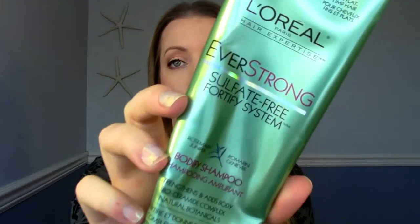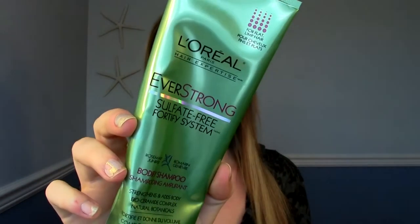Next is a shampoo from L'Oreal — it's the Everstrong sulfate-free bodifying shampoo. I really love the L'Oreal Evercream line in the beige container, so I thought I'd branch out and try the more bodifying version to give my hair some body and lift, but it didn't really do anything. After a couple weeks of using it, I felt like it wasn't even cleaning my hair that well. It definitely didn't give my hair any body, and I didn't like the way it cleaned. So nope, not repurchasing.